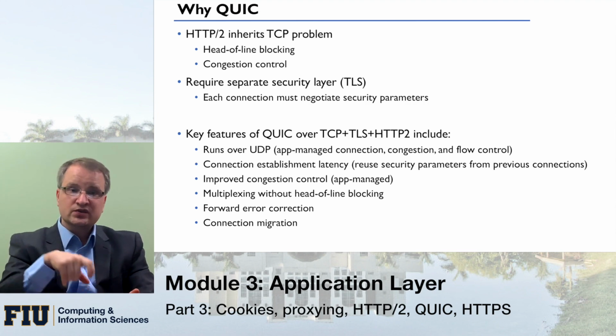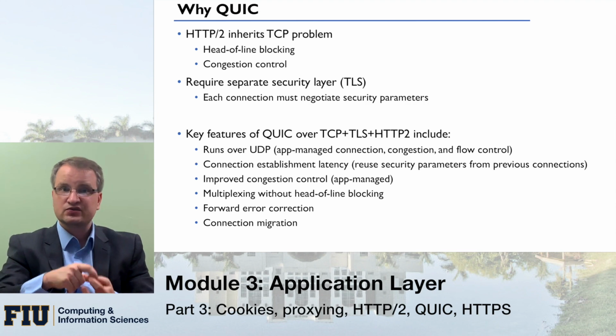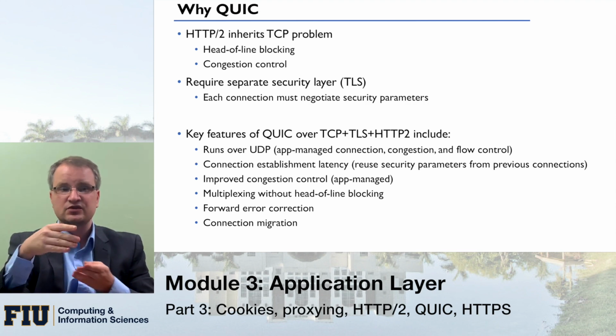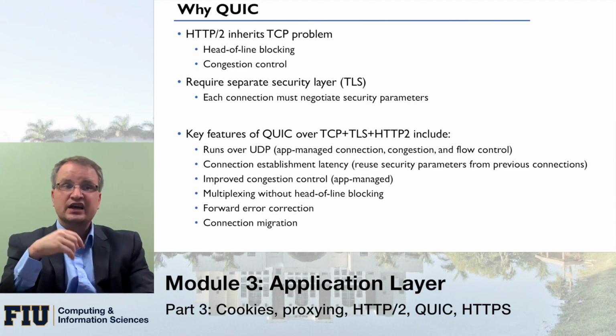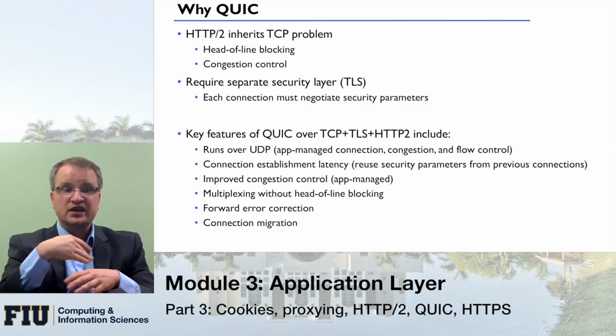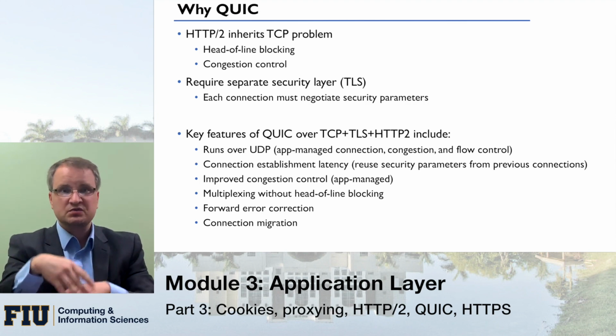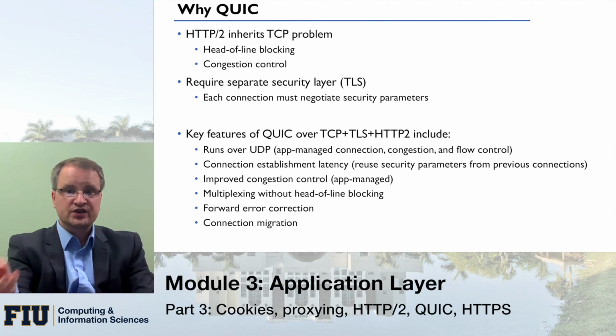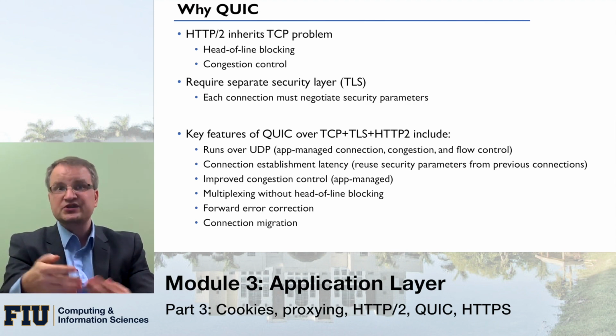Even though you're trying to intermix different pieces as part of the stream, sending a small chunk instead of a big chunk, if you lost a few TCP packets, TCP itself will delay everything. There will be small chunks, but they will be delayed by the amount of time it takes to recover some specific packet. This is a smaller problem than the original head-of-line blocking of HTTP 1.1, but it's still a problem, especially if you're on a bad connection. It's still quite significant.